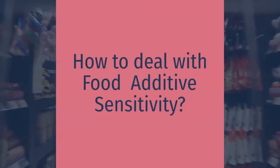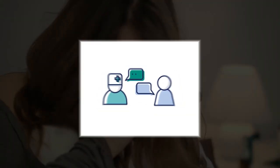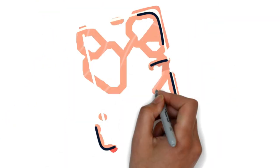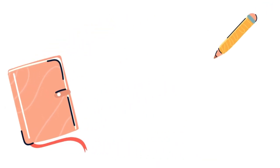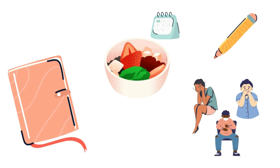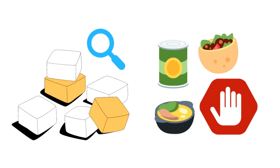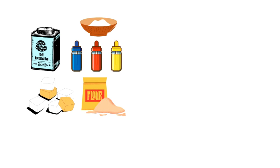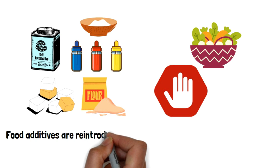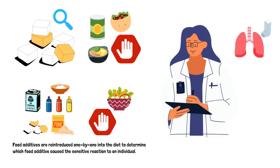How do you deal with food additive sensitivity? Food additive sensitivity does not have a unique set of symptoms — it is similar to many other disorders, so consulting a doctor is very important. The process would mostly involve keeping a personal food diary, noting all food items consumed throughout the day and tracking any adverse symptoms after consumption. If a suspect food additive is identified, all foods containing that additive should be completely avoided. If a group of additives led to reactions, those foods are eliminated and reintroduced one by one to identify the culprit additive. This should be done under medical supervision, as some symptoms like asthma can be serious.